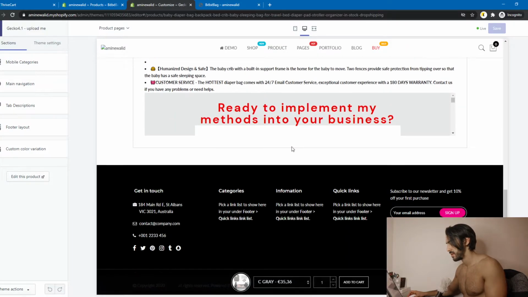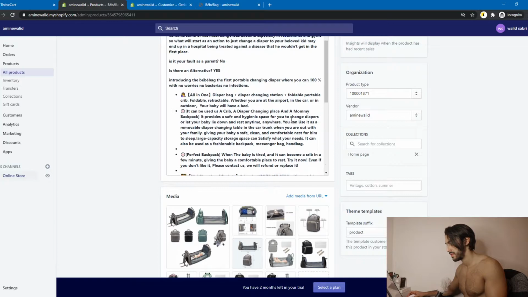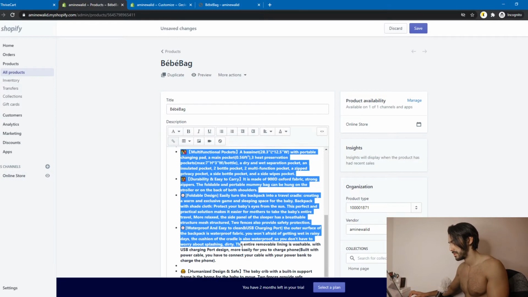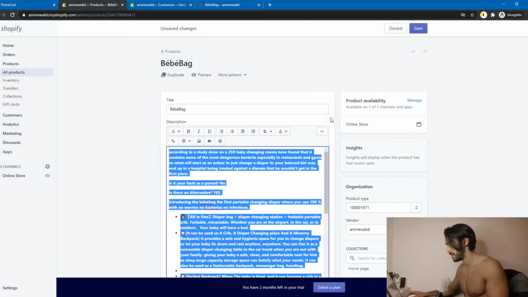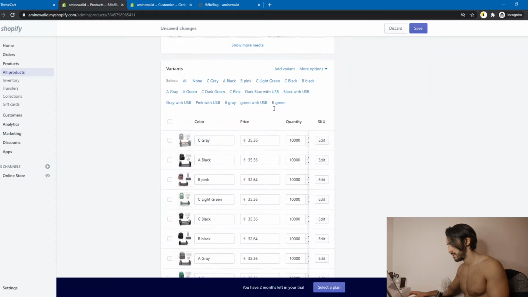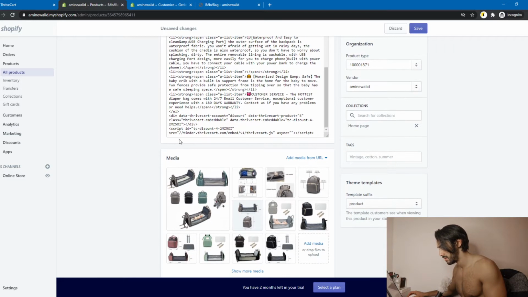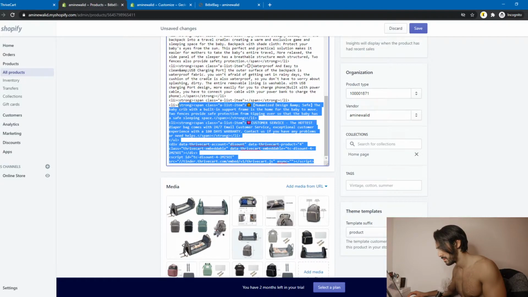As we are on the product page, let me copy this and snap, and then where it's gonna finish, you have to connect together. I think it's here.